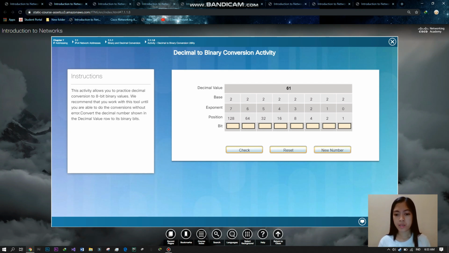Last, 61. So 64 is not included because it is greater than 61. Also 128. So 32 is included because it is less than 61. So 61 minus 32 is 29. So 32 plus 16 is 48. So 16 is included. Then 8 plus 4 is 12.